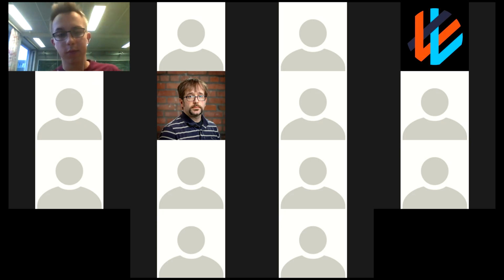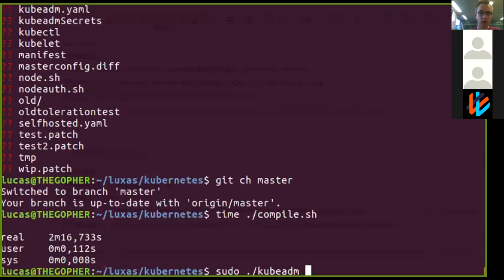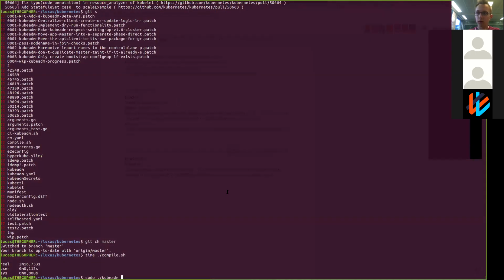Okay. Just let me see if I can share my screen here. Just a quick walkthrough of the current kubeadm phase command to see, are we happy with the status here? Can you see my screen now?